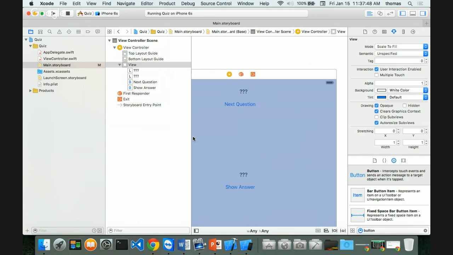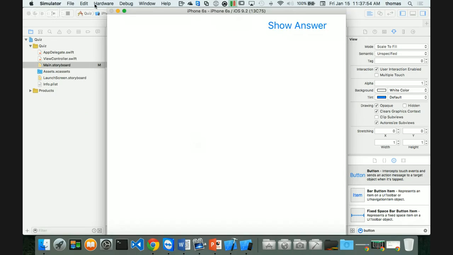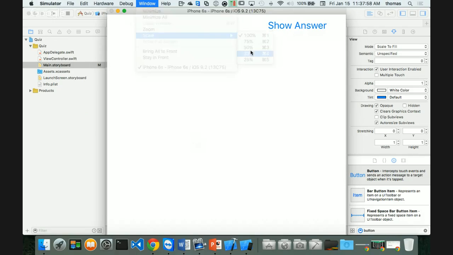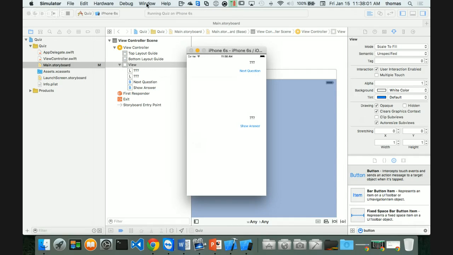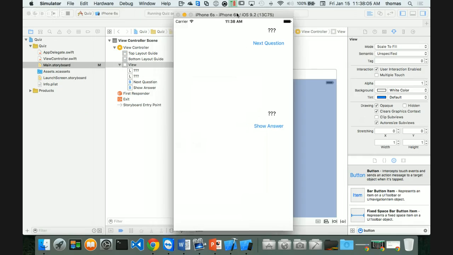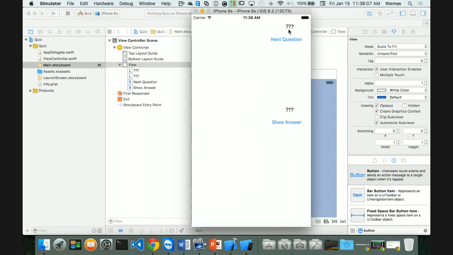So it's launching another simulator. The other one I was running was the iPhone 6s Plus, and now I'm running it on the iPhone 6s, and I've got to do the same window thing here where I scale down to 33%, right? Let me go a little bit higher than that. I'm going to scale to 50% now. There we go. All right, so again, you see that it's a little bit different than what it was on the 6s Plus.